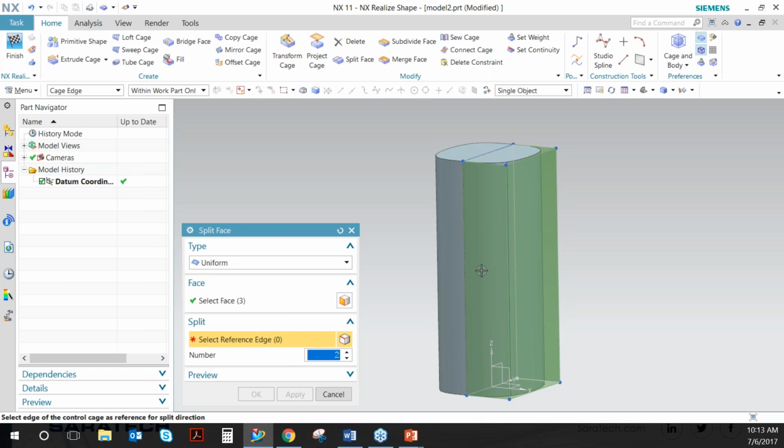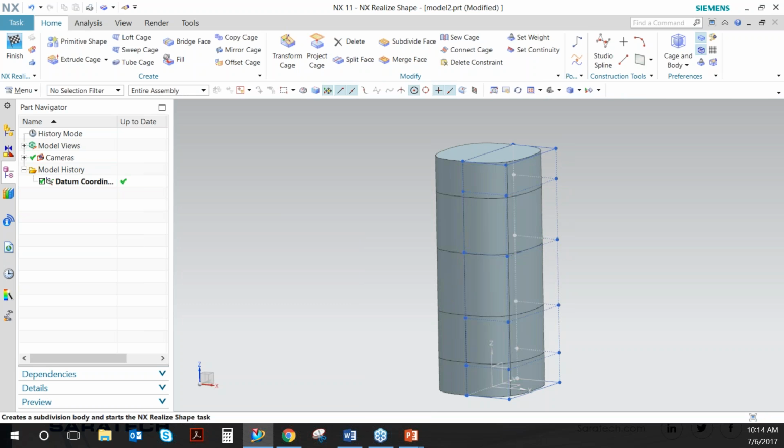to click on the select reference edge, and this edge is normal to the edge that you select. As you can see, you have these lines that come up to cut up the cylinder. You can move that up and down and position them in whichever position that you want. We're going to increase this to 4 and move this one down, maybe move this one in the middle a little bit, and move this one up. And then we're going to press OK.